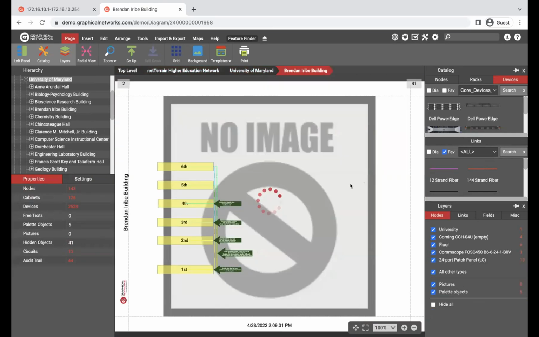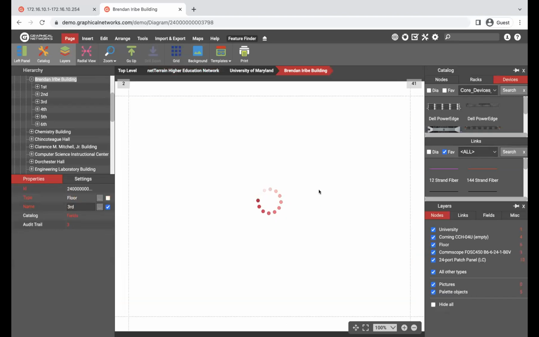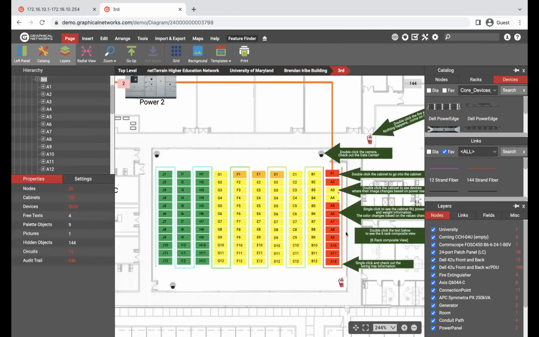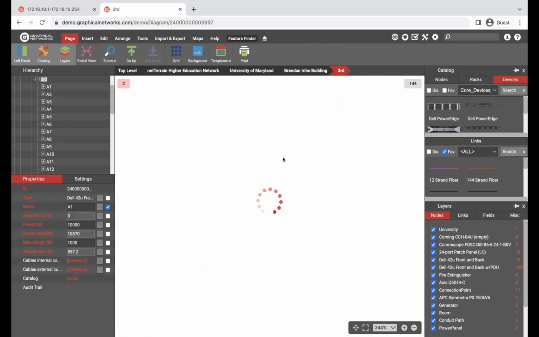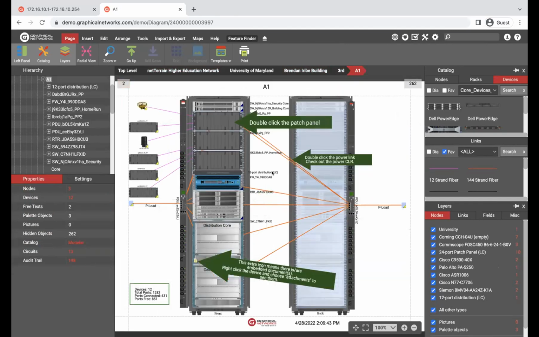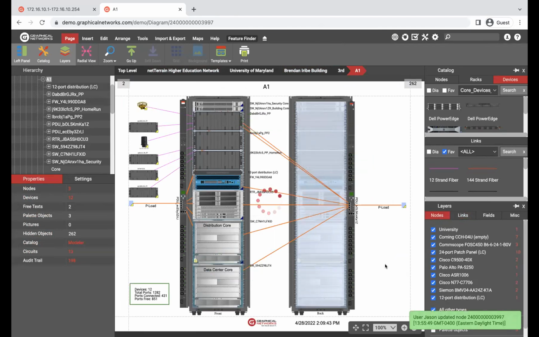You drill down into it, and you have different wiring closets and data centers and that sort of thing. Lots of connections, lots of information, and maybe it's not documented too well, or maybe it's not really automated, right? So you want to be able to create documentation, maybe like this, rack and stack. Maybe it's more logical, or just some flat drawings to give you the overall view of the network and that sort of thing.